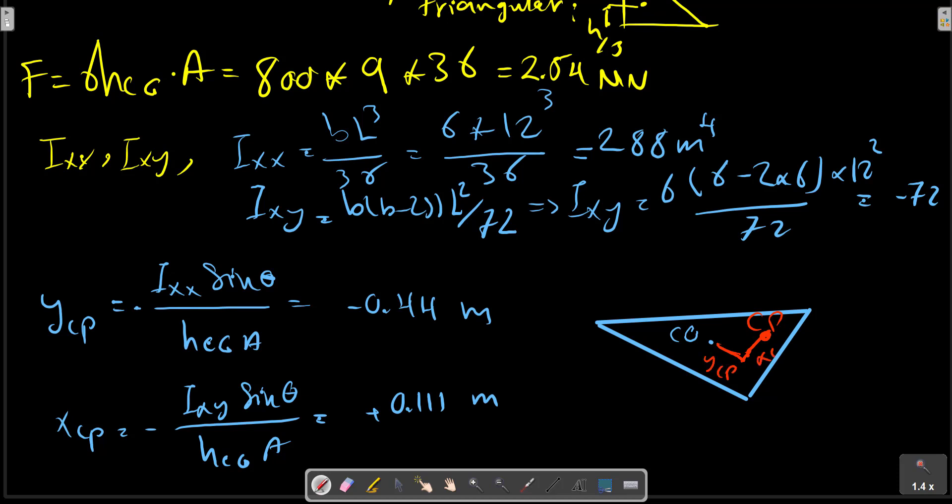CP at this point, we have YCP and XCP. This is minus and this is... The location of CP according to this will be determined by the distances from the center of gravity. YCP and XCP are distances from the center of gravity.